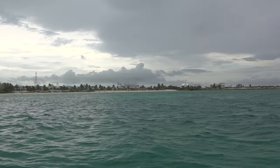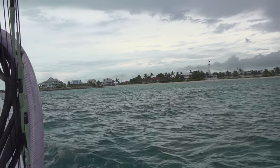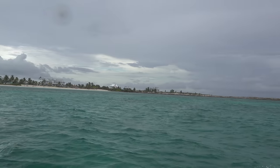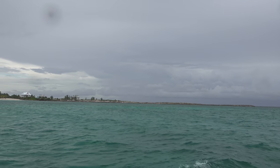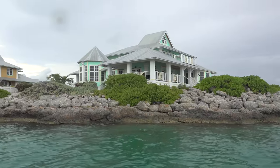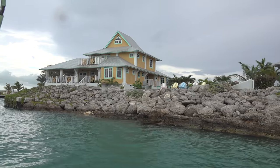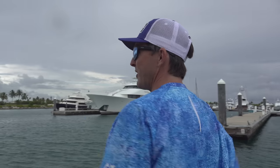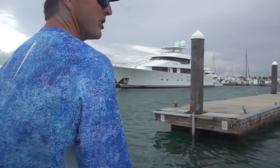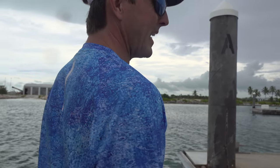Beautiful place here — they redid the resort. I think someone bought the island the last few years and put a lot of money into it. It's turned out really nice and pretty. Nice beach, houses, hotel, swimming pool. They say on that jetty out at that point you can catch a big mutton snapper at night. The hurricane hit this place really hard a couple years ago and hammered it real bad. Very nice yacht over there, some really big sport fish boats. We're going to tie this bad boy up. They've got floating docks that move up and down with the tide.